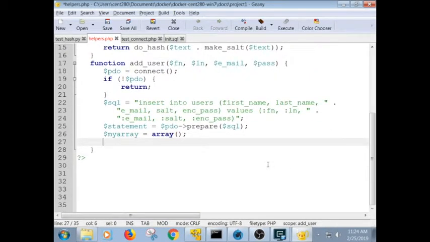Okay, I create an empty array called $myArray. You can call it whatever you want. It's just, I use that all the time, and because when I'm doing web programming, I use the same name for that type of thing every time, then I get used to typing it, and when I look at my code, I have less errors because I use the same name for the same type of thing.